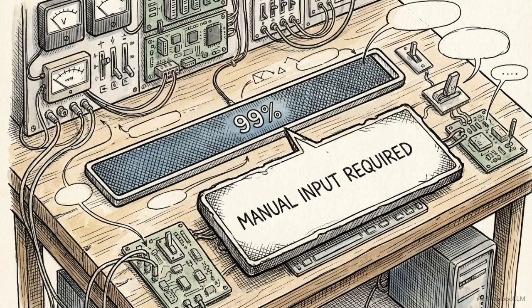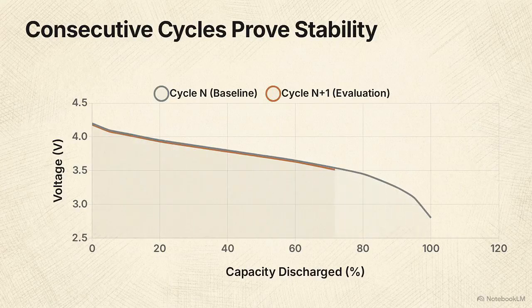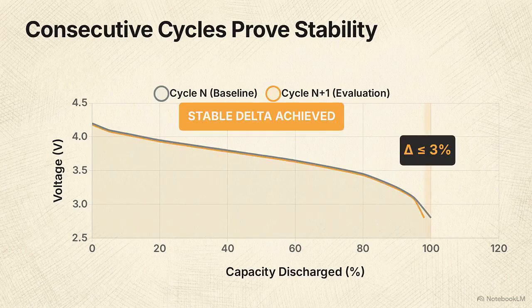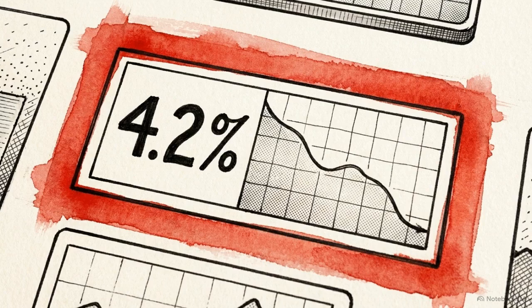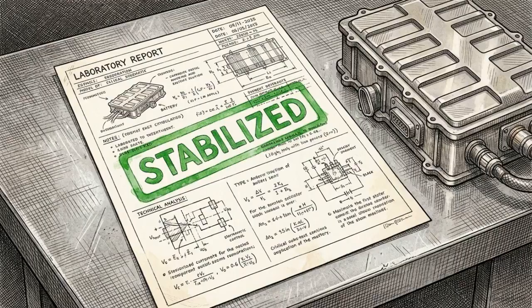There is a strict performance gate. This chart isolates the mathematical exit criteria. The battery is legally considered preconditioned only when 2 consecutive discharges show a capacity difference of 3% or less. If the variance remains above 3%, the pack's chemistry is still drifting, the automated test halts, and the customer and supplier must intervene to agree on a procedure. Achieving this sub-3% variance proves the battery's internal electrochemistry is locked into a predictable, repeatable state.